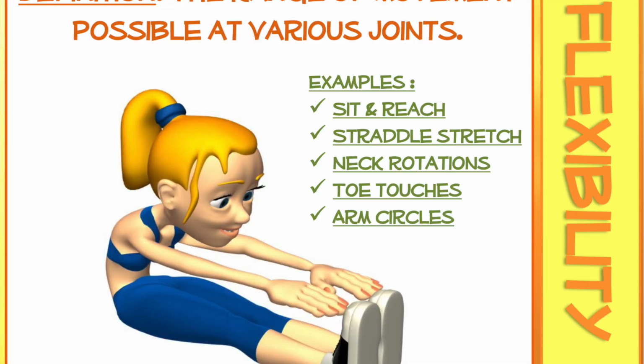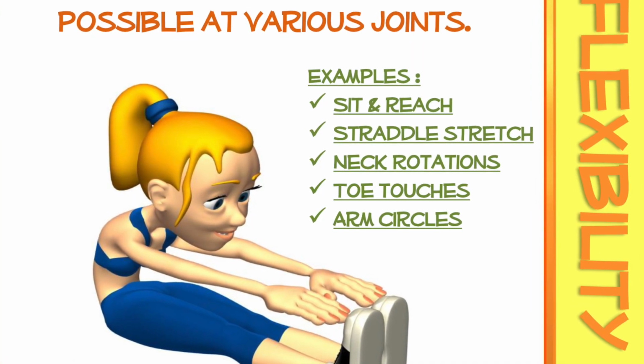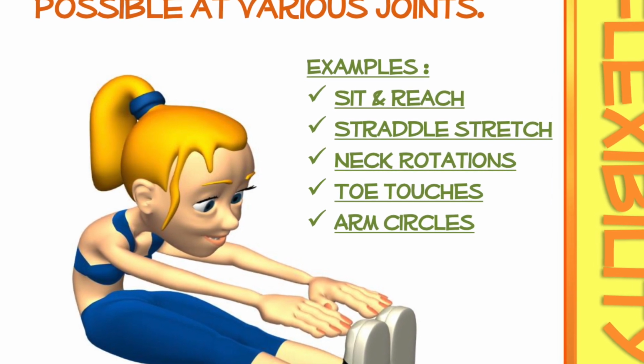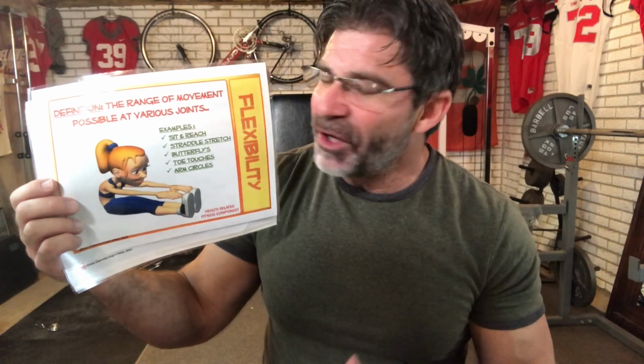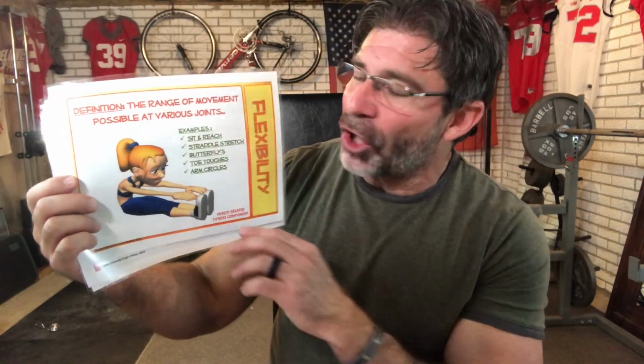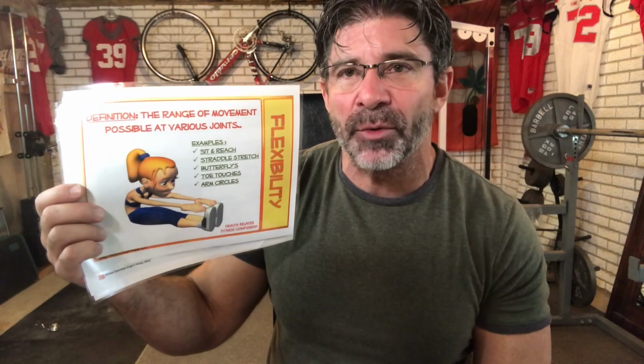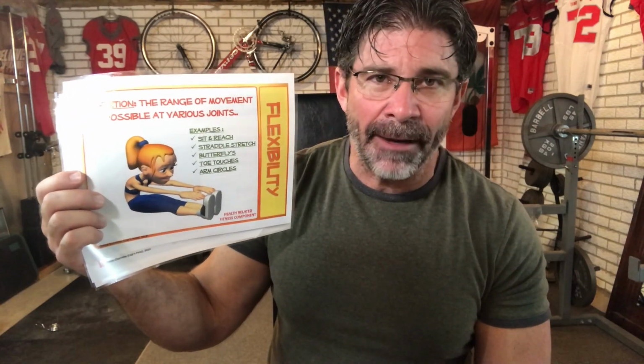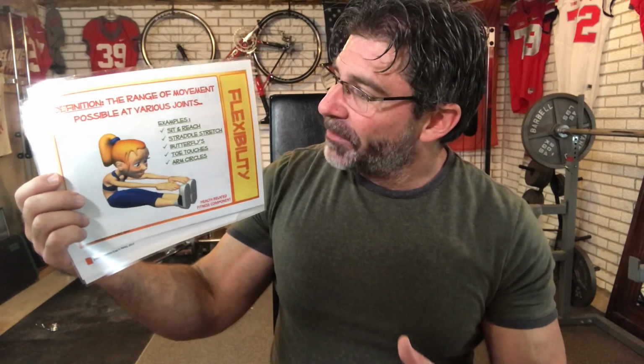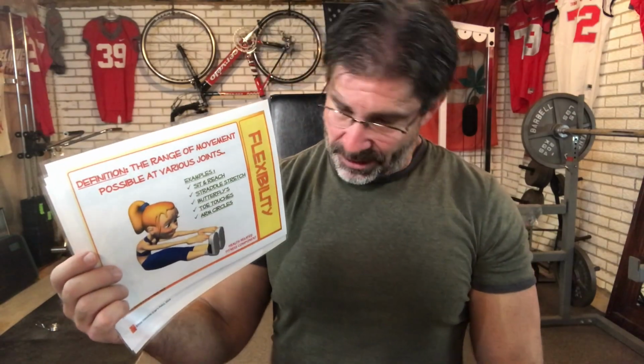Another one, flexibility. And some of you young kids out there, super flexible. Mr. Wilson, I could work more on my flexibility. I know I could. The older we get, we tend to not be as flexible as when we're younger. Little babies and toddlers, they're super flexible. So this is our range of movement, our ability to stretch our muscles. So when you're doing a sit and reach test, or that as one of our stations in PE, that would be an example of flexibility. Something like butterflies, arm circles, toe touches, those types of things. Stretching your neck, swiveling it around, our shoulders, doing different things.